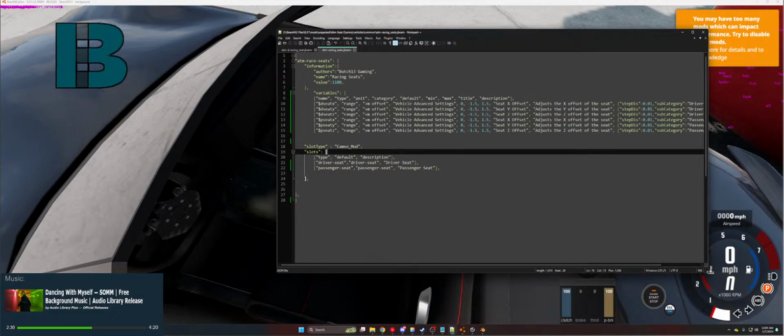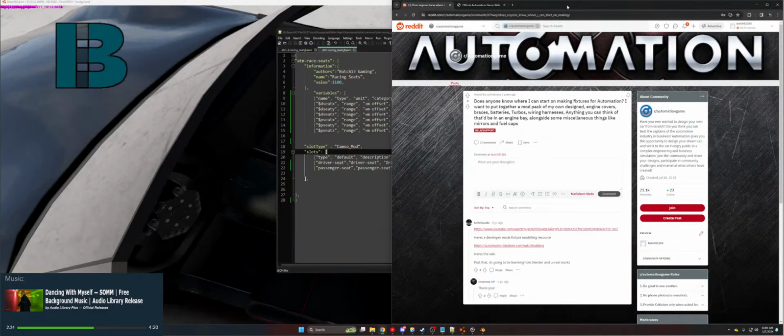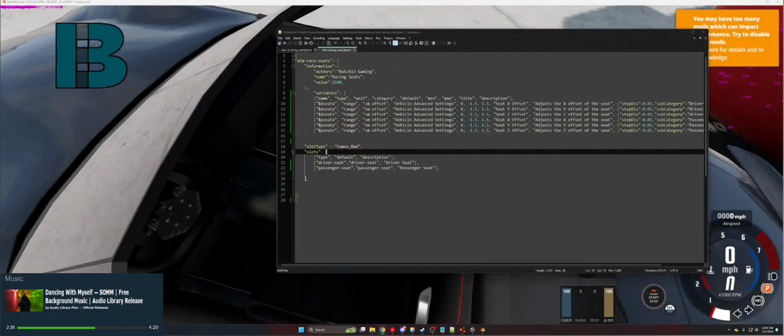Now I need to reference the, let's see. So we want to have a slot offset. So BeamNG slot offset.